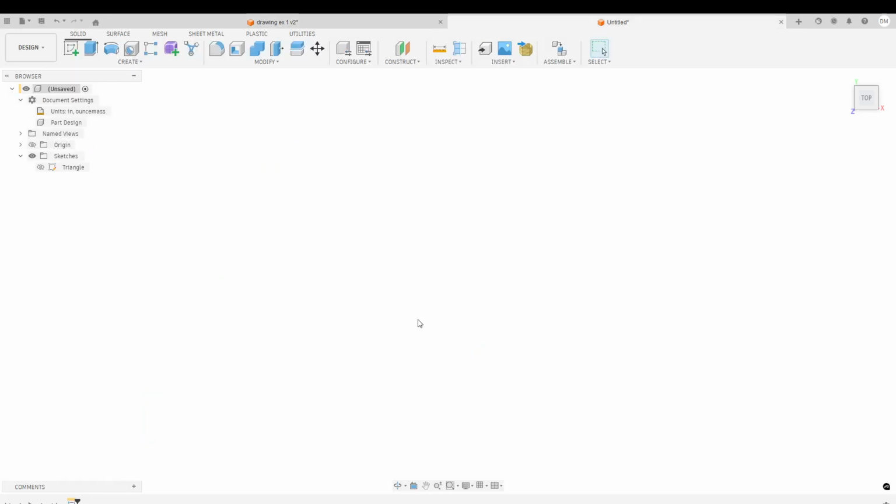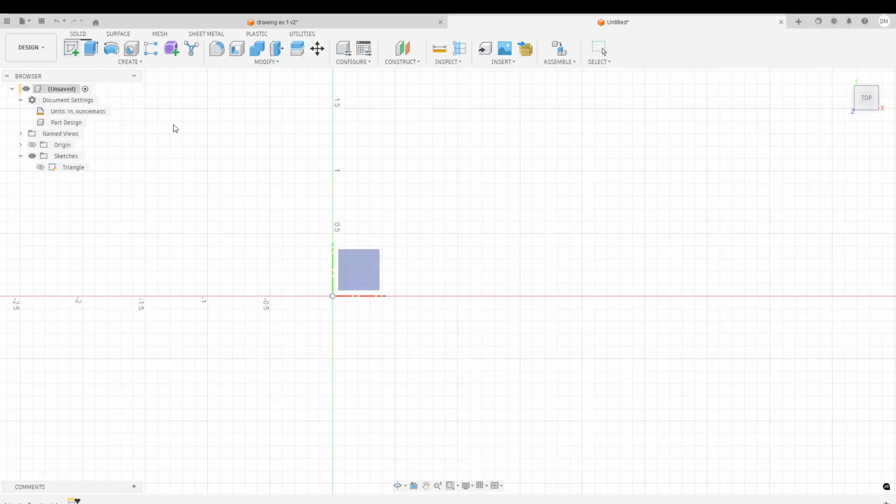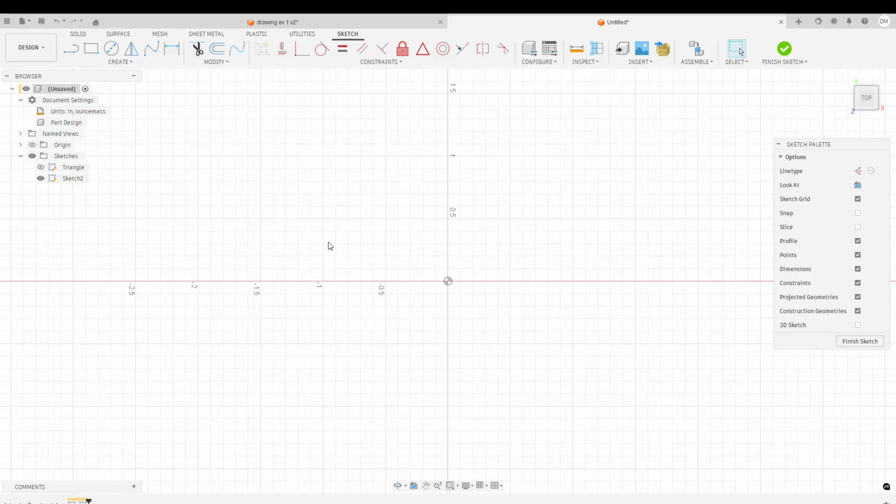So there are many different ways to create this polygon. The more complicated way of doing that is to use the line tool and then draw out every single line and angle correctly, which I'll go ahead and demonstrate. So what I did is start another sketch, click on the same work plane, and then I'm going to go ahead and draw that out.